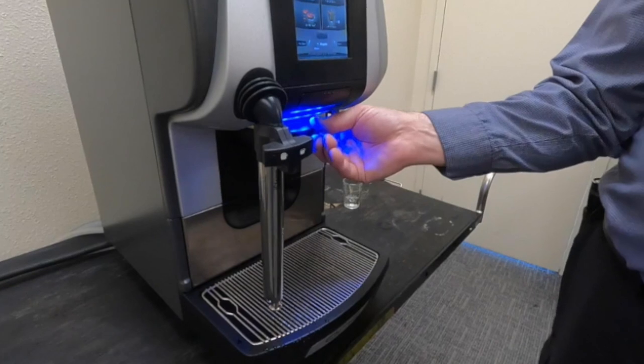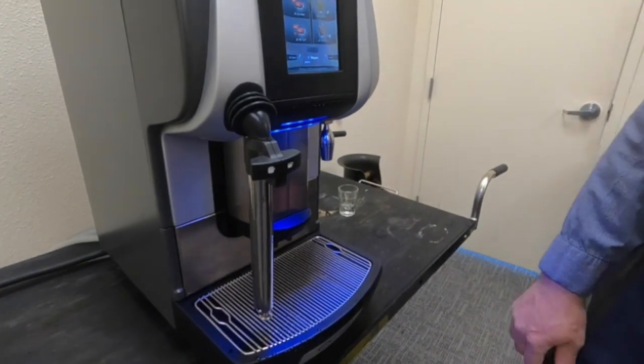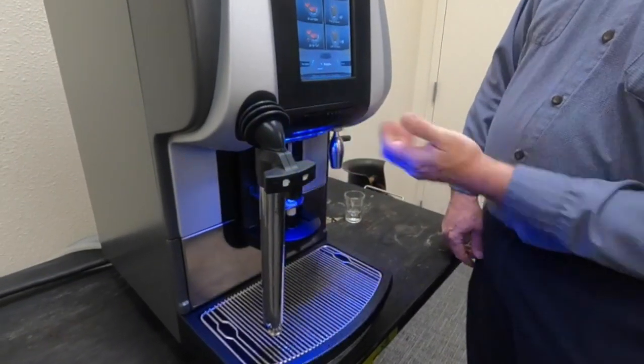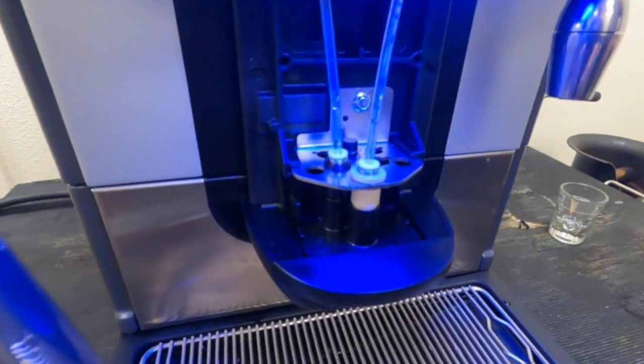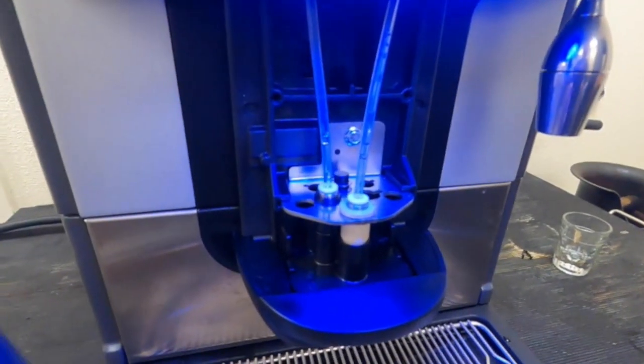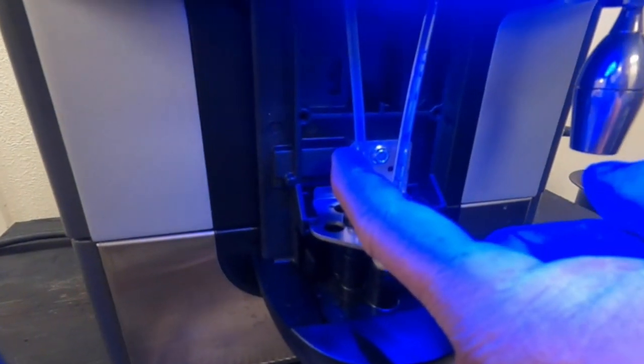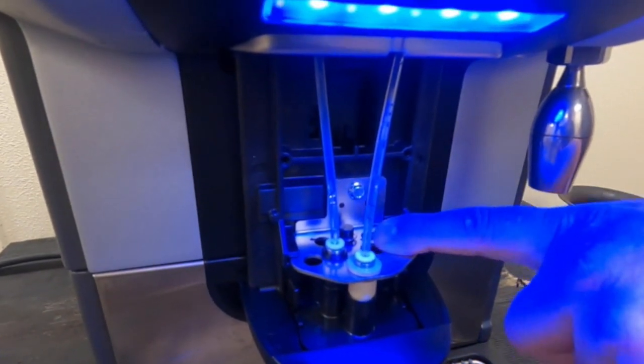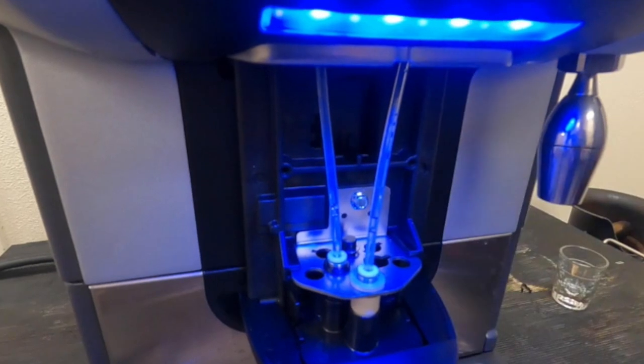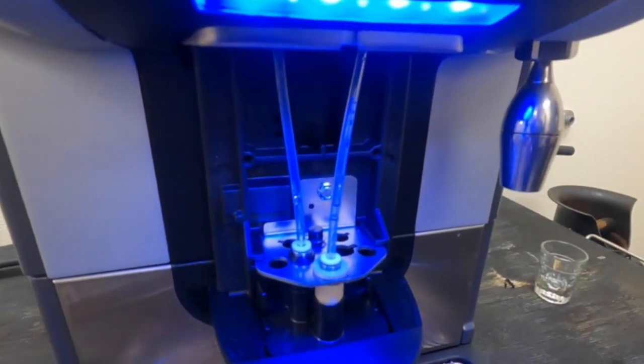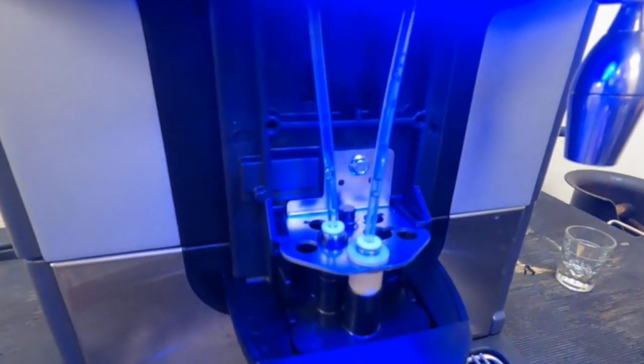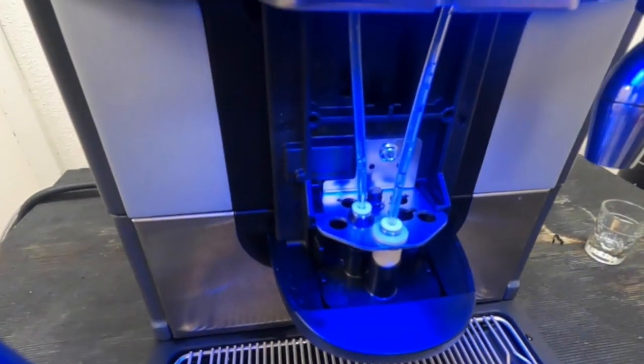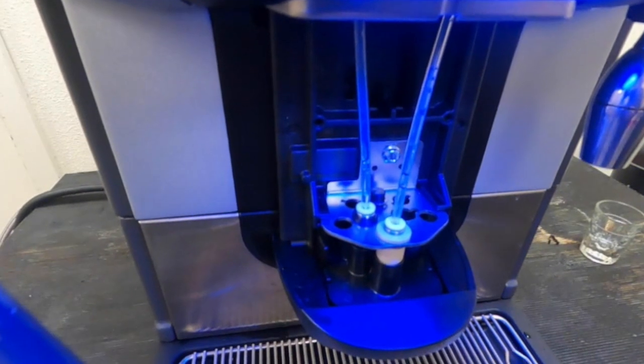So the other thing is, this operates up and down. And of course, part of your cleaning is you're going to take the nozzles apart, which all you do is just lift this up here. Why the two tubes? So this is your hot water bypass. If we had a centralized hot water, that would be over here. And if we had milk, that would be in the back here. So it's ready to go. And you can operate this as a, you can purchase it in a one group, which is a top milk, in a one step. Did I say one group? So yeah, you can purchase it in a one step, which is your top milk.